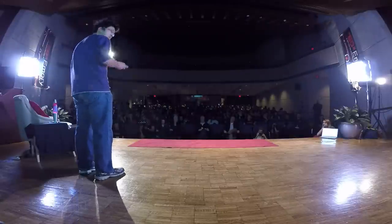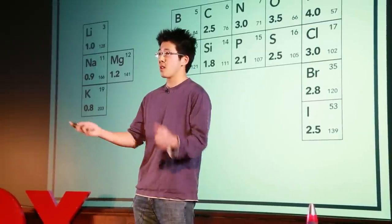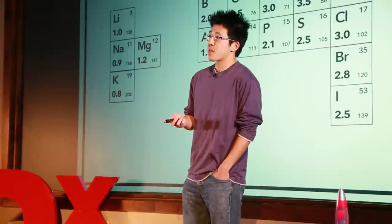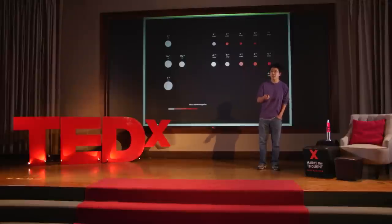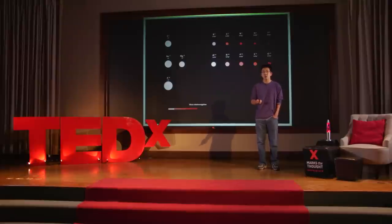Let's zoom in on those elements. Say we wanted to learn about electronegativity — that tells us an element's ability to draw electrons closer to itself in a bond. But in the way we're used to seeing it, it's typically conveyed using a unitless number between 0.7 and 4. To someone learning chemistry for the first time, this can seem completely arbitrary. We can do better. I thought: how about we represent electronegativity with color and atomic radius with shape and size? The bigger the circle, the bigger the atomic radius; the darker the shade of red, the more electronegative. With this as a teaching tool, the trends in data really come to life.